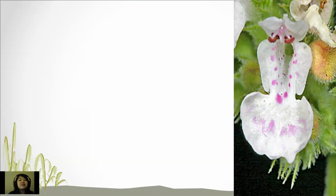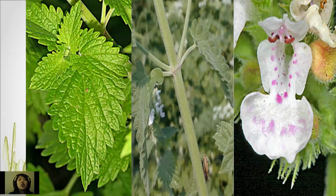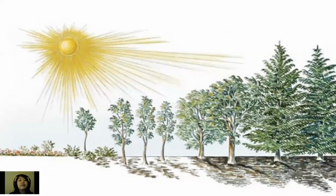And second, catnip has square stems. Third, the upper surface of the leaf is pale green and the lower surface is densely covered with hair. Triangular or heart-shaped leaves form a saw blade edge. Lastly, the plant continuously emits a minty odor from its leaves and stems. Catnip also likes growing in full or partial sun, moist to dry conditions in a rocky, high-pH soil. It has really high drought resistance compared to other members of the mint family.